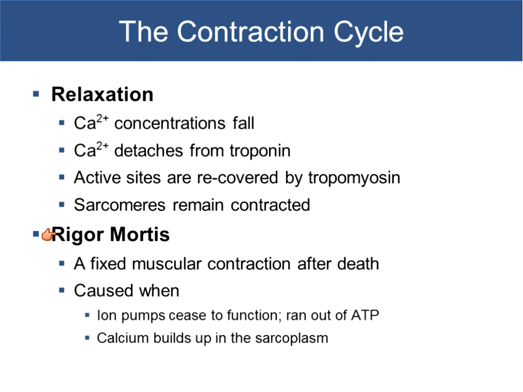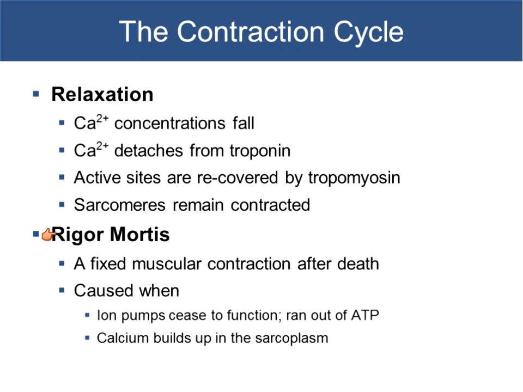What allows for this process to take place, while we have these fixed muscular contractions very shortly after death, is because your body no longer is making the energy or ATP needed to recock the myosin head, nor is it making the energy or ATP that's responsible for pumping those calcium ions back into the sarcoplasmic reticulum. So the calcium is going to remain bound to the troponin, allowing that active site to remain exposed longer because tropomyosin has rolled off of that active site, and the myosin filament continues to keep that thin filament pulled in towards the center.